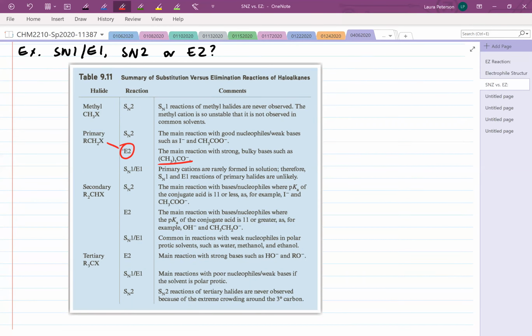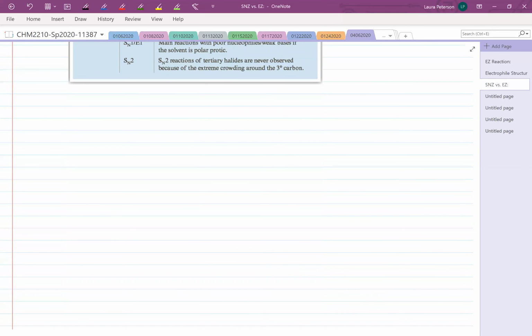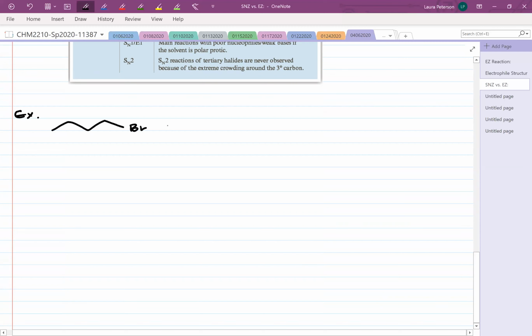Okay, so let me write out a few examples here. And again, I will start in class on Wednesday with these examples, working through them, but I want to give them to you so that you can practice going through these, and then we'll work on them together on Wednesday. Okay, so here are these last examples to work on. Again, what you want to do is look at the identity of the alkyl halide and then go to the identity of the base and nucleophile to think about what the reaction will proceed by.